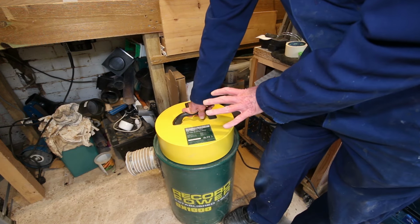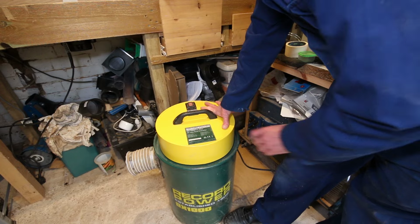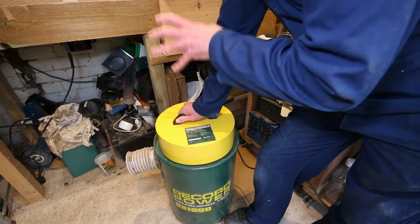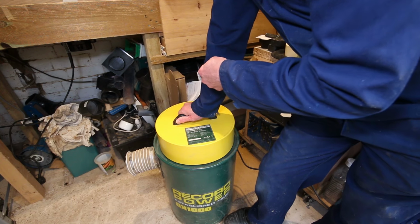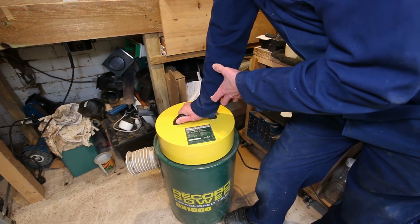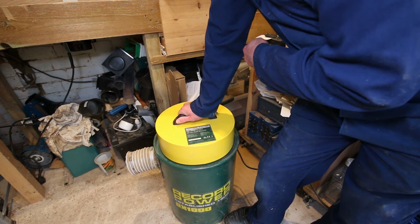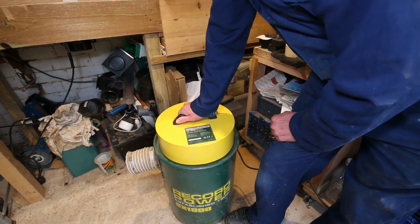Now I replaced it because of the airflow that it provides, 53 litres a second. With the machinery that I've got, like the planer thicknesser and the router, I was constantly getting pipes blocked because there just wasn't enough airflow into the system. So that's why I've gone to the existing vacuum system. I was trying to think of the word for a minute. So that's the one that has been retired.